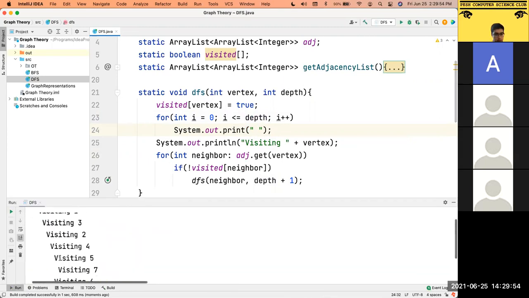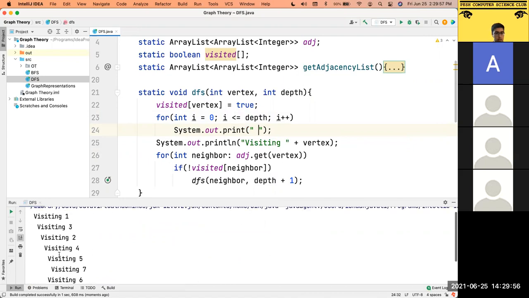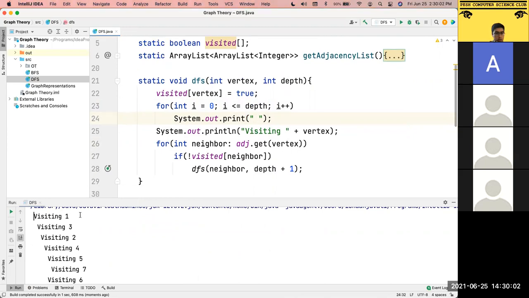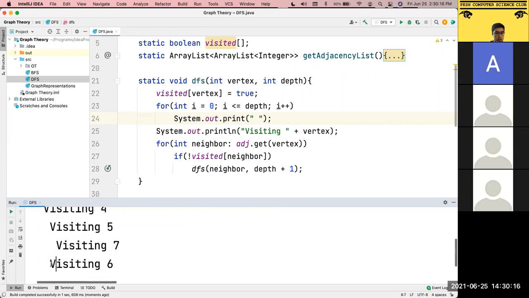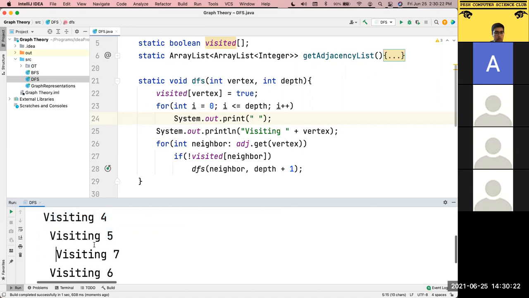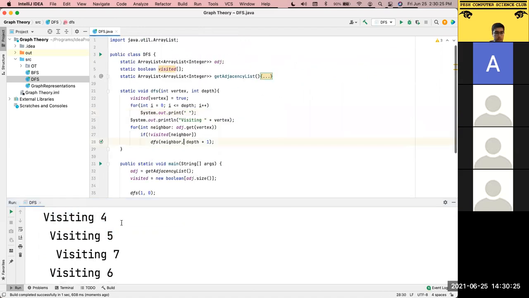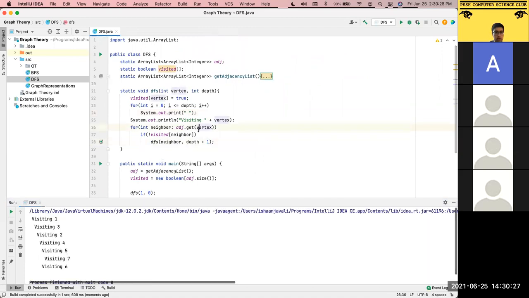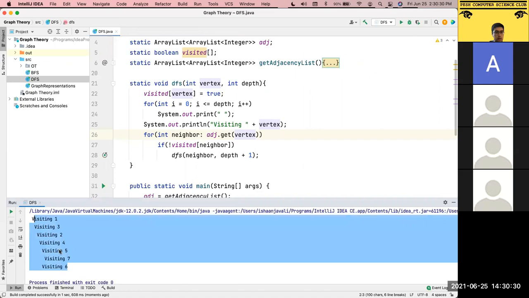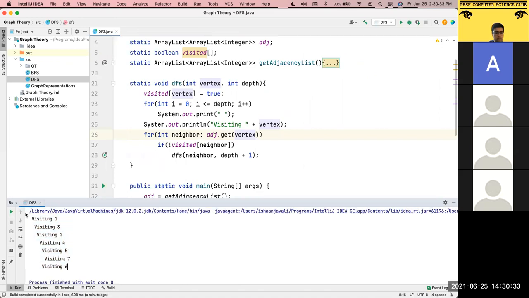Yeah, it did do what I wanted it to. It prints out what exactly it's doing in the DFS. So you can see it's visiting 1, then it visits 3, it visits 2, it visits 4, it visits 5, it visits 7. That's the end of that path. So then it visits 6. And if you look at the indentation, you can see the indentation between 7 and 6 is different. The indentation for 5 and 6 is exactly the same, because from 4, it's going to go to 5 and 6. So this is just a useful slight modification we made to a DFS function if you wanted to see how it's visiting the vertices.